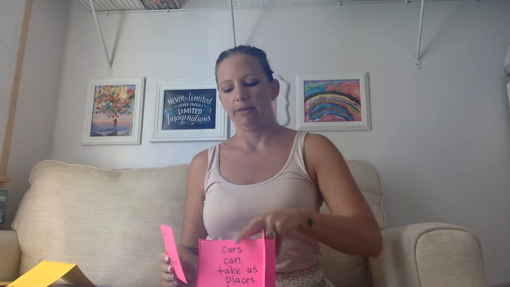And our last detail that we had that we read from our story is that cars can look different. Cars can look different. Some are old, some are new, some are big, some are small. So now I'm going to be building the last part of my house. Remember, all good, strong buildings have 4 walls. And if one of our walls is missing, well then the whole house could fall down. Main ideas are the same way in stories.